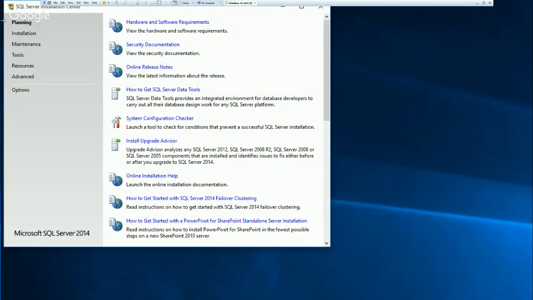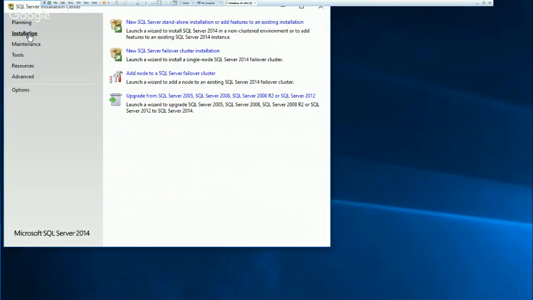Okay. There is some security documentation. We could look at that if you want. There are release notes. It tells you how to get SQL Server Data Tools because it doesn't include them anymore. It checks the configuration. It allows you to do an upgrade, like all of these. But basically, these are all pre-planning stuff. And if you're doing this as part of a business, you should do that pre-planning. You should look at what your requirements are, what the system is. You should look at what you're going to need, make sure things are configured properly, etc. There's a fair chance that when we do an installation, we'll have to backtrack a little too.